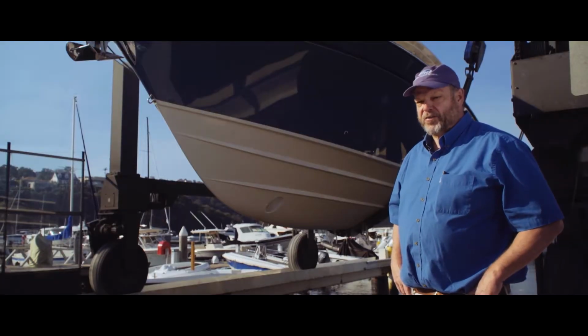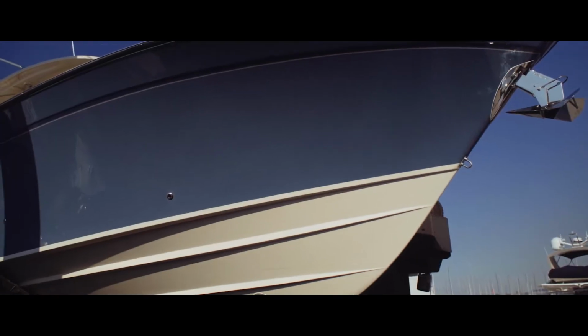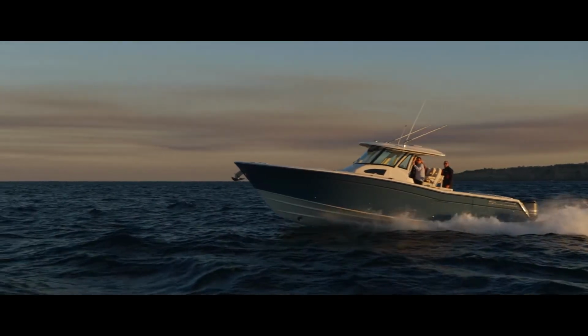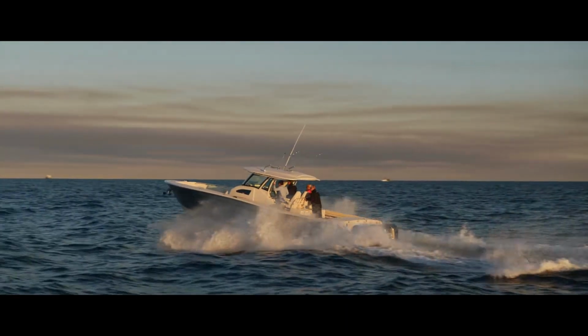Well, what we have behind us is a Grady-White 376 center console. It's our biggest model. The hull is designed by Ray Hunt Design. Ray Hunt was a famous naval architect back in the 50s and 60s, really originated the deep V. And Hunt has perfected this hull over the years. It's really the best running boat I've ever been on in rough water.